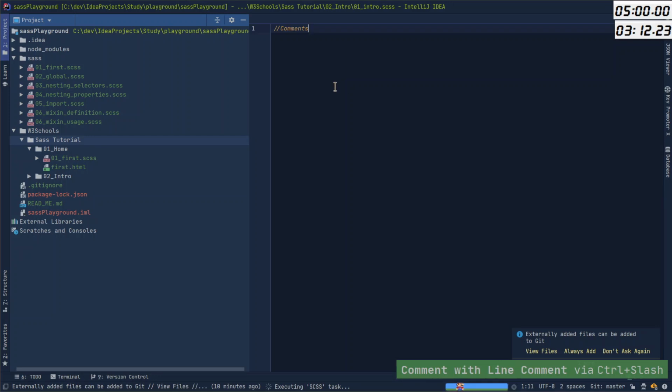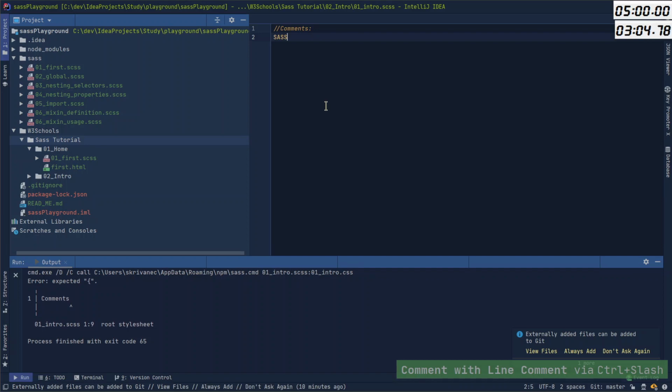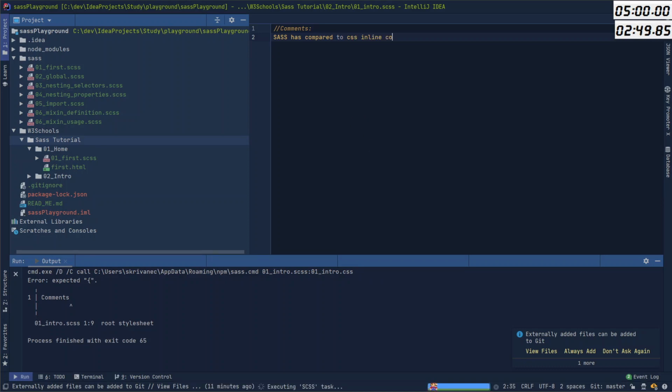Says SASS has, compared to CSS, inline comments. So I will butcher this. Oh, come on.